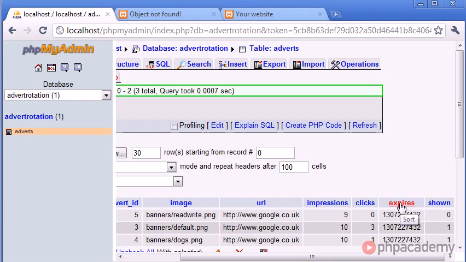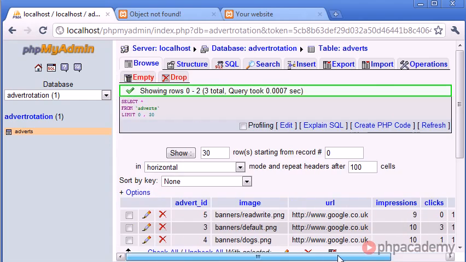We also have an expiry for our adverts. So if you were using this on your website and you were, say, charging someone for a month's advertising space, you can calculate by your own means the timestamp in a month's time. There are websites out there that convert timestamp dates, give you the current timestamp, and also add times on for you. So that's essentially how it works.